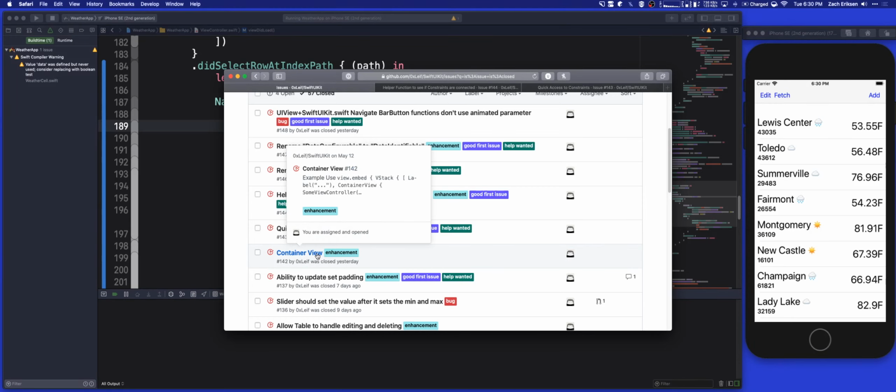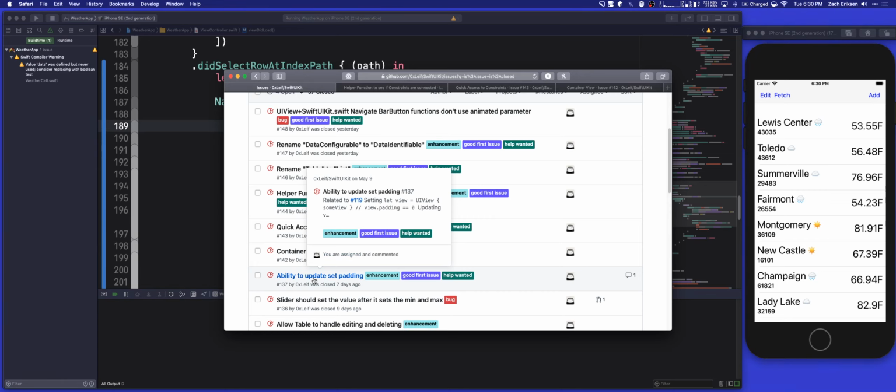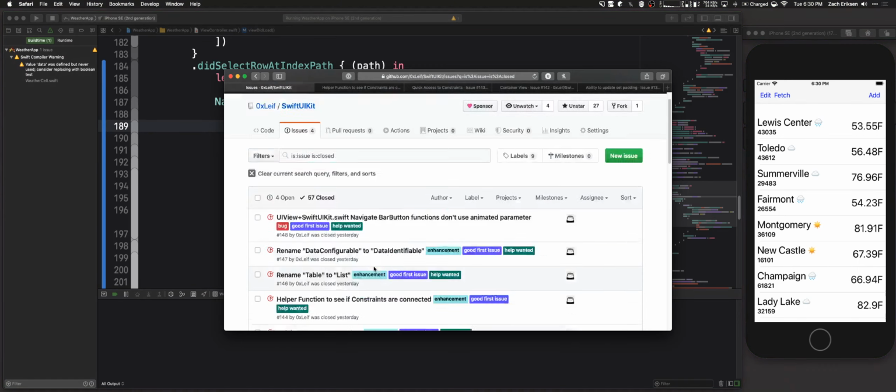The container view I'd love to talk about, and the ability to set padding or update padding was pretty cool. That's a while ago, so maybe I already mentioned that.